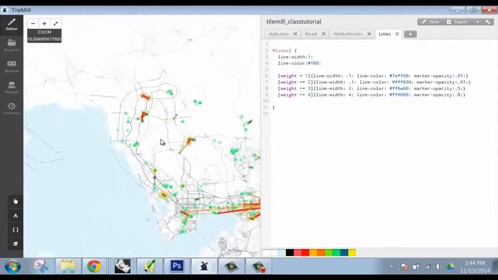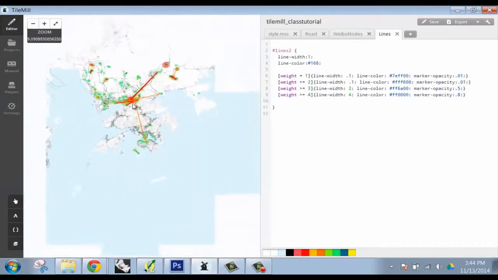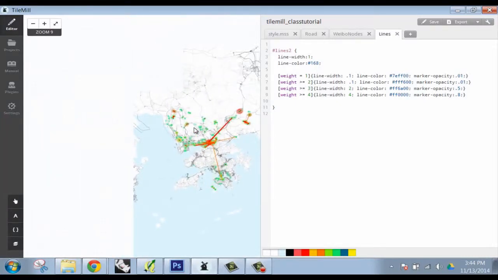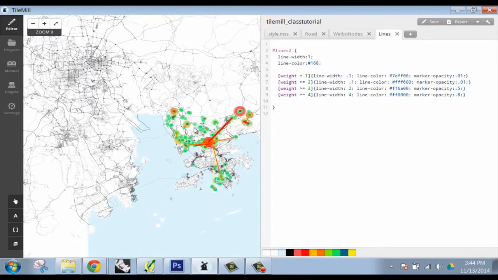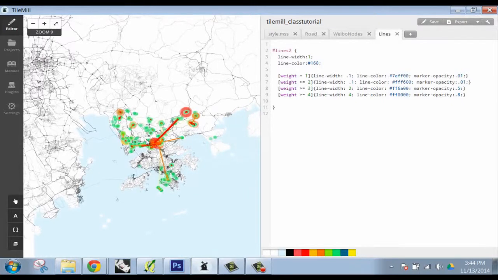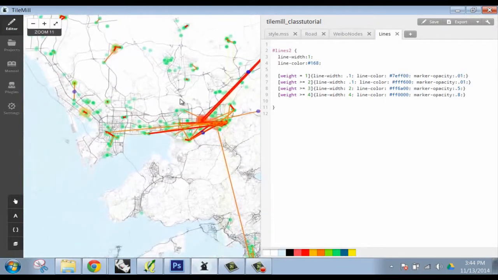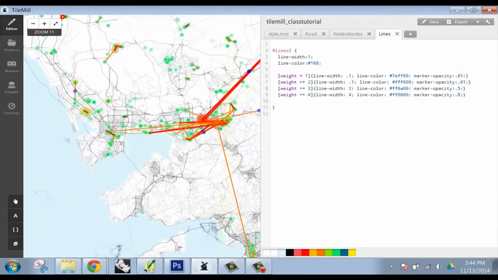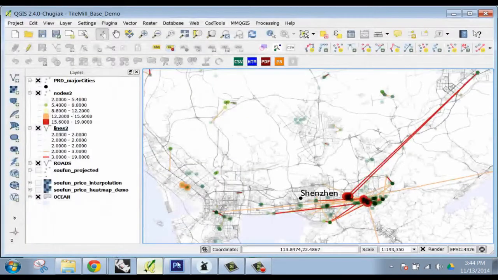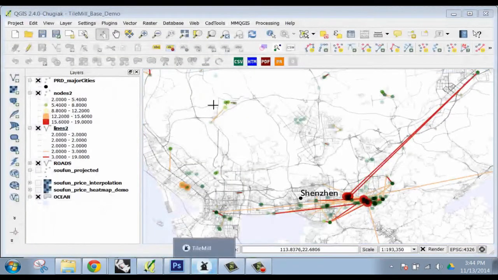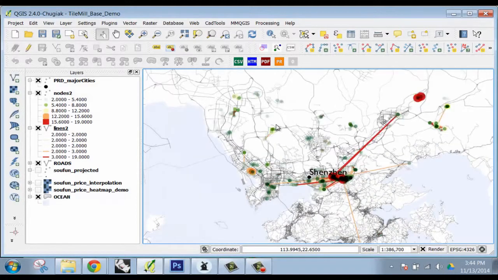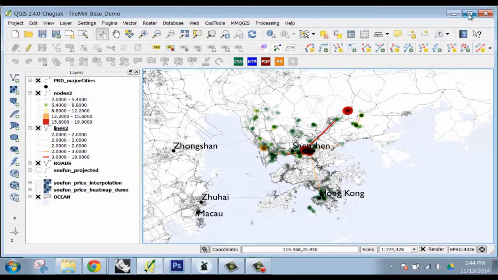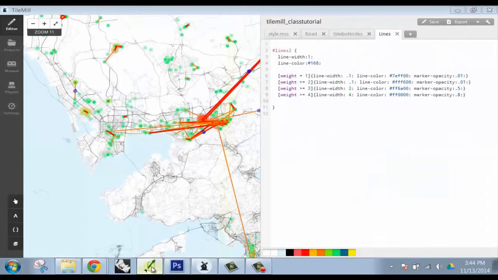So right now we have a good base for this map, but unfortunately there is not much context to it. So anybody outside of this class is not necessarily going to know that we're looking at Shenzhen, Hong Kong, and all this information. Within this QGIS example, I already have it defined out that this is in fact Shenzhen, and you might want to add these labels throughout here.